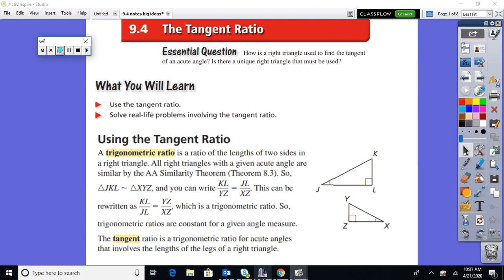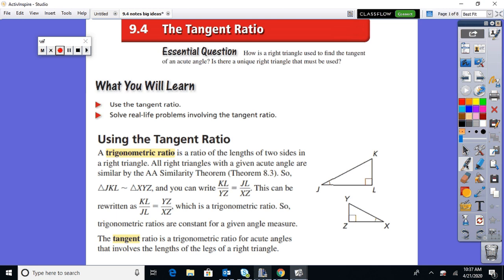Our book, a little different than the last book, splits it up into sections. Actually three sections. The next three sections were all dealt with in the same section in the last book. So this should be nicer. It kind of spreads it out a little bit for you. And we break it down at first with the tangent ratio. So it's like, what? But don't let all these crazy big words mess with you.